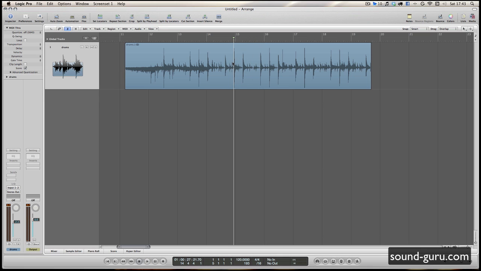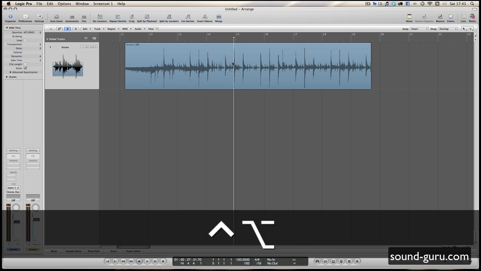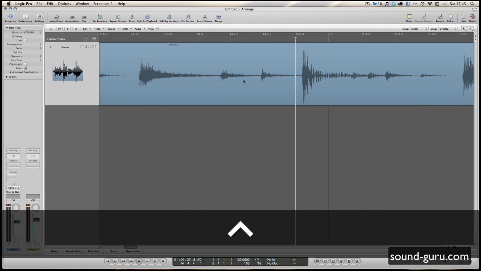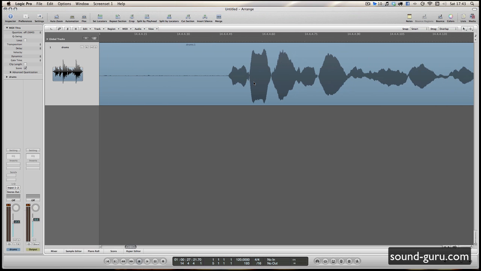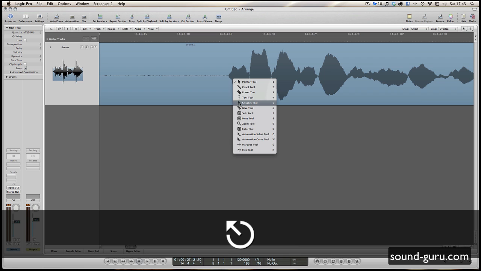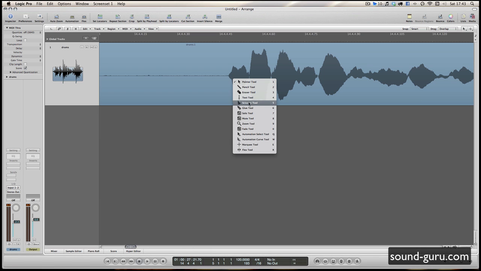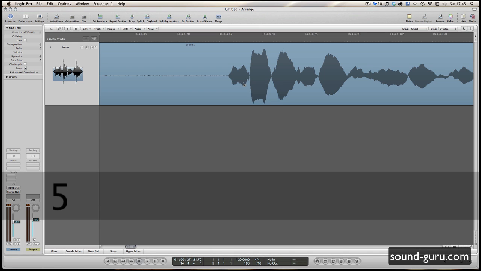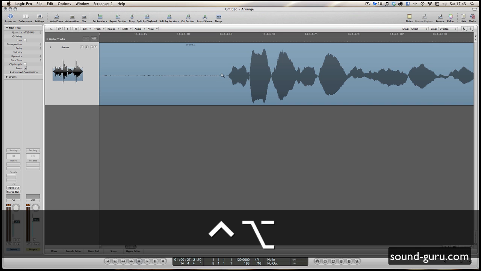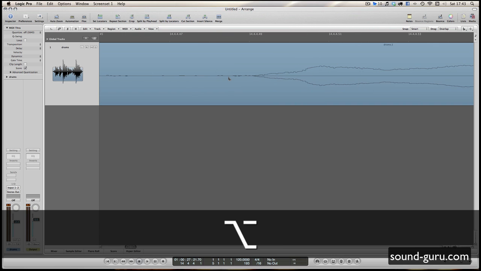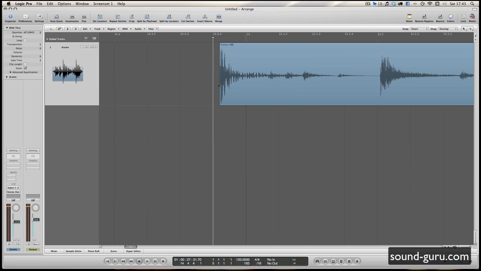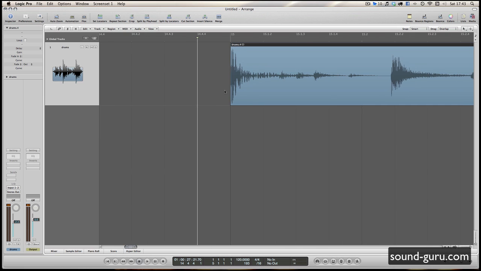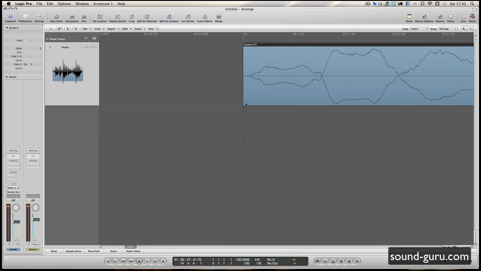So I'll zoom in. I'll use the zoom tool, which the shortcut is Control and Alt, and then you can zoom in like that, which is so useful. If you're not already using that shortcut, you should be. Again, I'm going to use the Escape key to bring up the Tools menu and press 5. Learning those shortcuts will really make your life easier and a lot quicker. So I'll chop just before the kick drum, and I'll move that so that it starts bang on a bar.